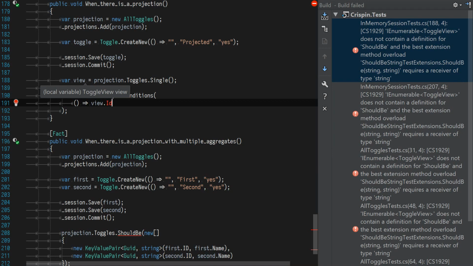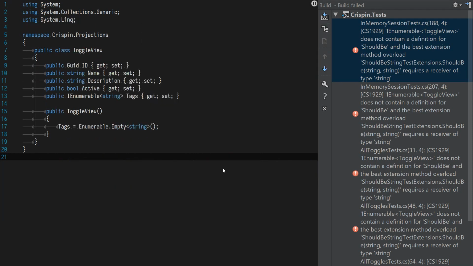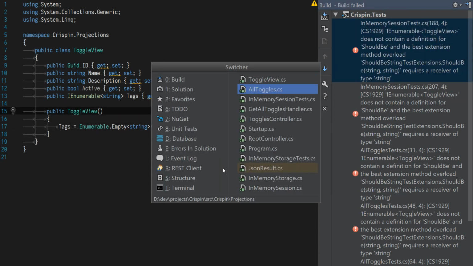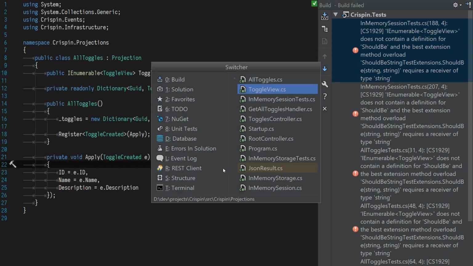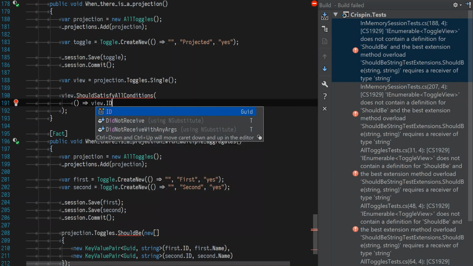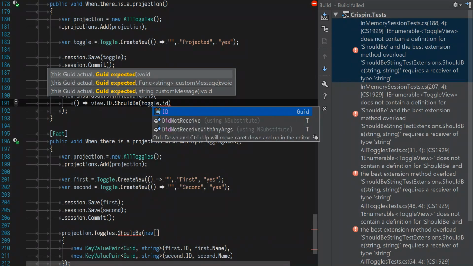I've gone and defined everything as private again. And it does have a constructor defined, don't lie to me. And now everything suddenly works again. Where was that test we were fixing? And now the properties are there. Right, that should be toggle.id.